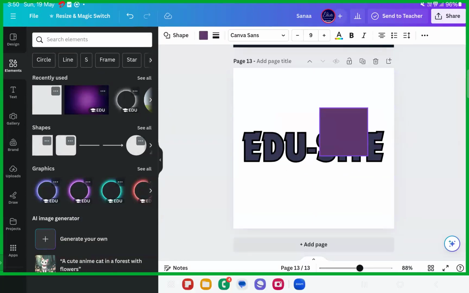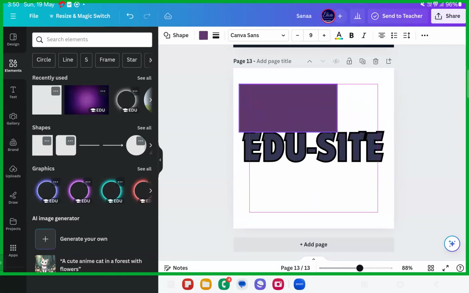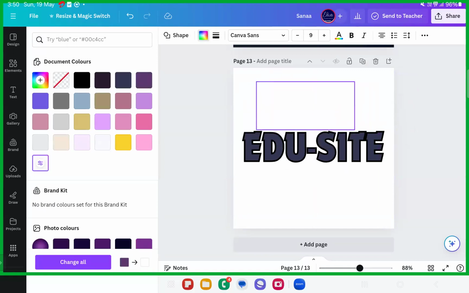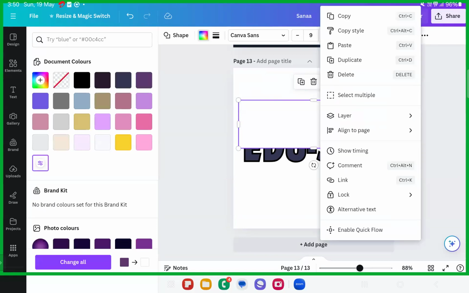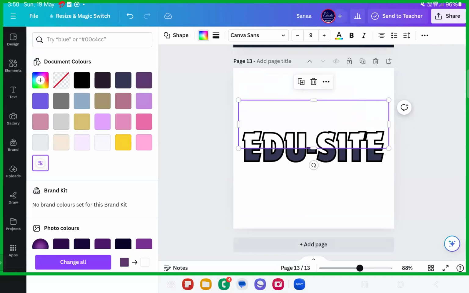Usually we select the background color, right? To make some cutouts. What did we do in yesterday's class? We select the background color. So what I'll do, I'll just change it to white color. Done. What I can do with this, dear sisters and brothers, see very carefully. I placed it here, right? See here? So what I'll do, I'll just click on the three dot button. I'll go to the layers and send backwards, only one backwards.